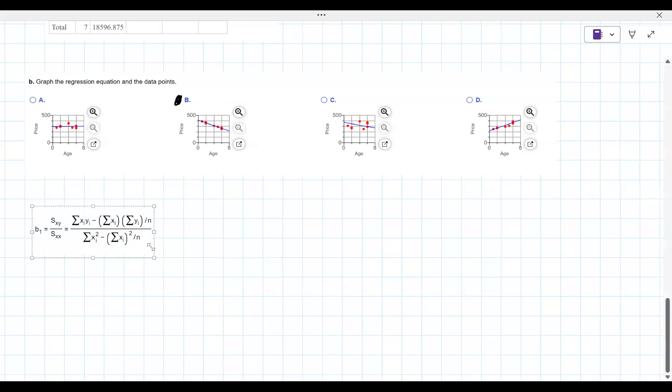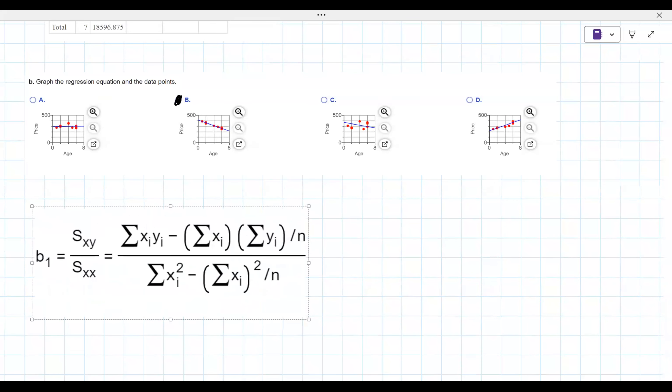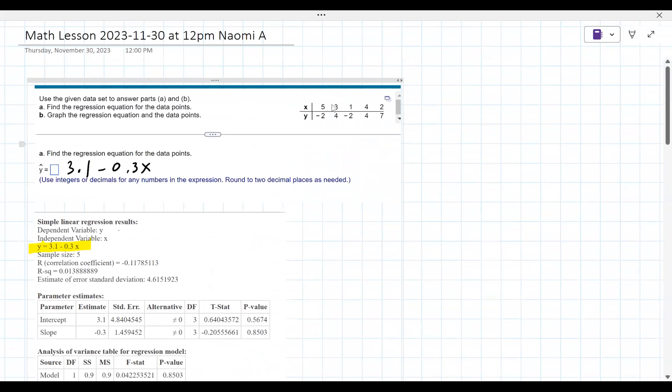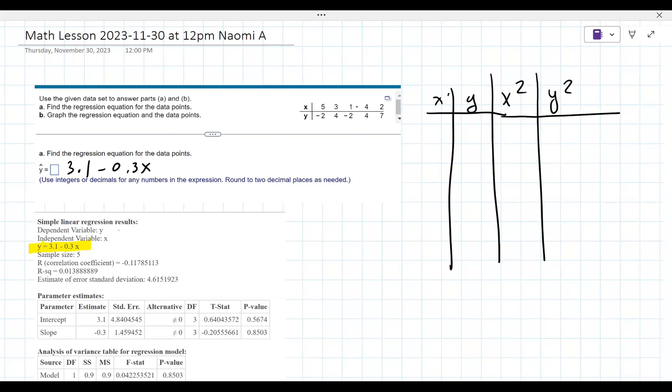So here is, here are the two formulas for it. And it's kind of awful. So to find the intercept is this formula. Yeah. And to find the, I'm sorry, to find the, sorry, that's the slope. And the slope is that formula. To define the intercept is this formula. Which isn't as bad. It's based on this one. This is the big one. Were you guys making tables in class? Like where you had a table like this and you went like x, y, x squared, y squared, x times y.